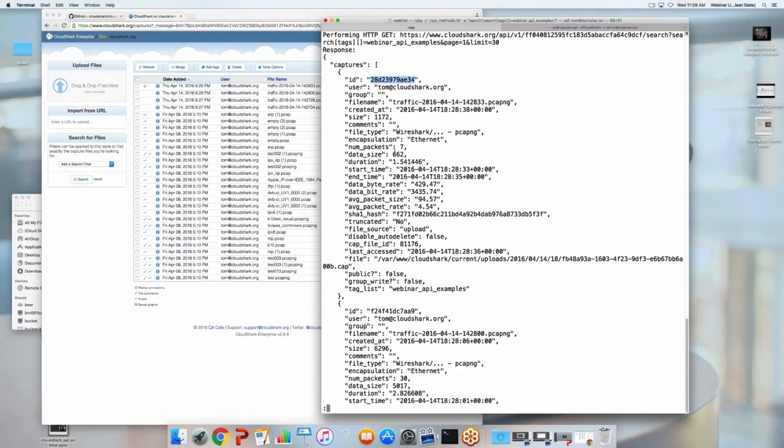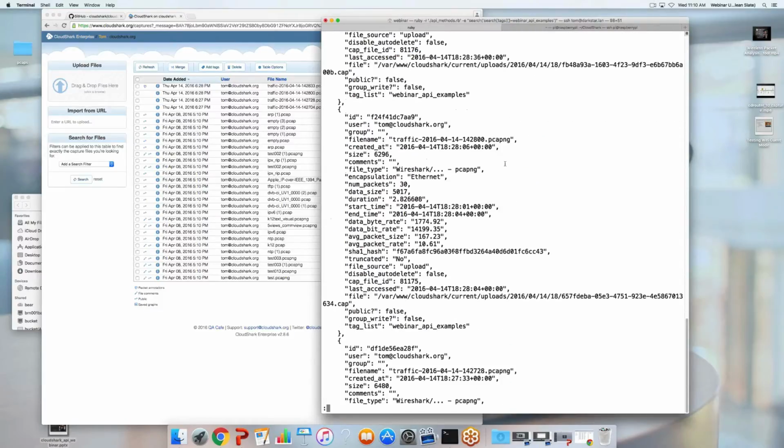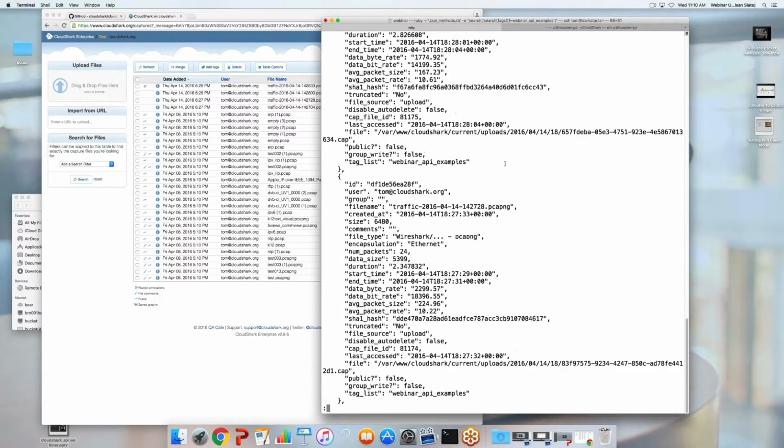So we can see the first one here. We can get information like the file name, who uploaded the capture, the file type. There's a lot of metadata returned here for each capture. And we can see there's 4 of these here.